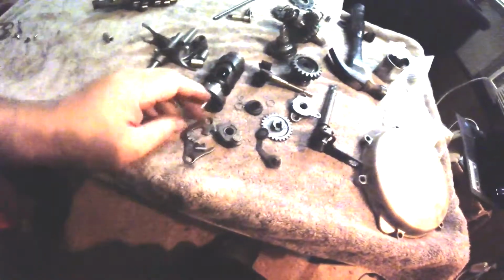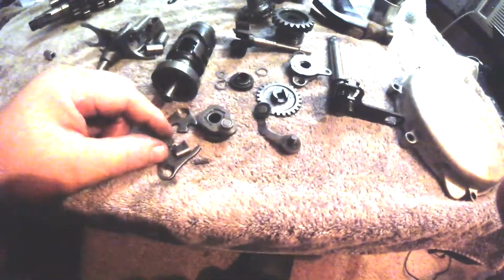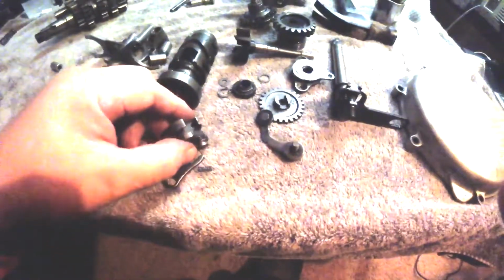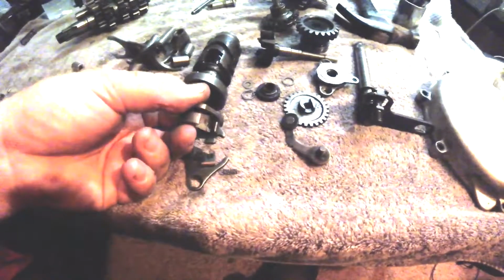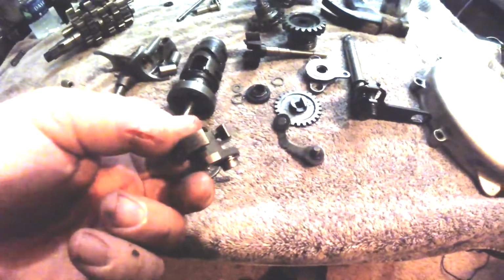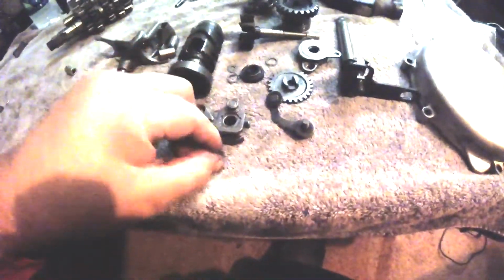Here's the shift pawl parts. There's two little springs that go with that. Let's hope we didn't lose them. Here's one. See that little spring? Maybe the other one's still in the cam. Yep, the other one's still in the cam. See how this side the spring fell out, and this side the spring's still in the little hole. So there's the other spring. We're good to go.